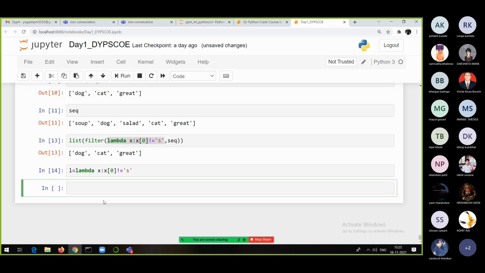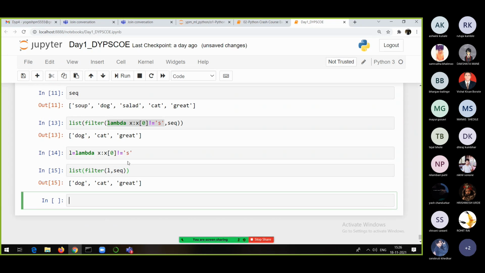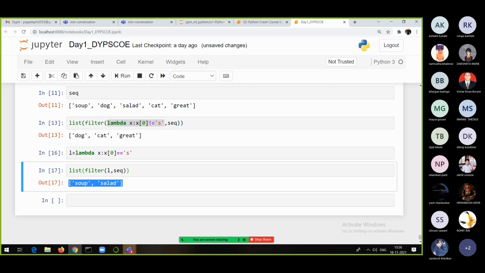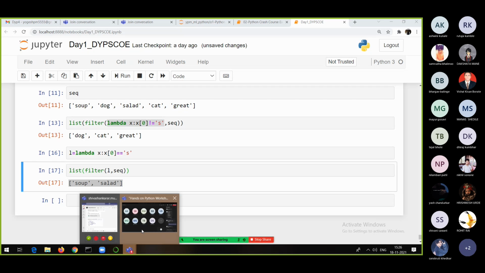And then just go here and use filter of L comma that particular sequence. And then typecast it into a list or a tuple. That's it. This is your answer. So here it is said we want the words which are not starting with S. If we want the words which are starting with S, go here and change it to equal to S. And then run once again, you will get the answer for all the elements which are starting with S. That's it.